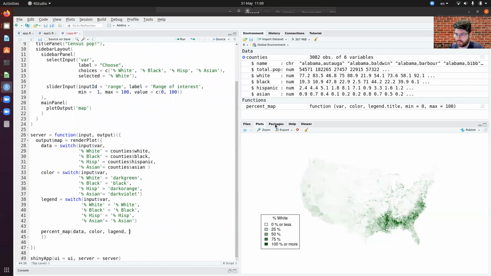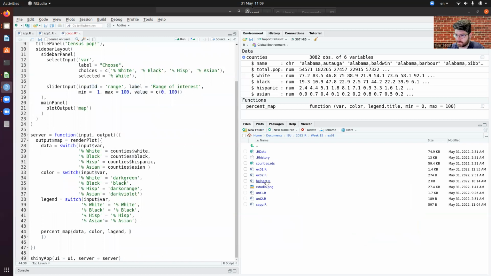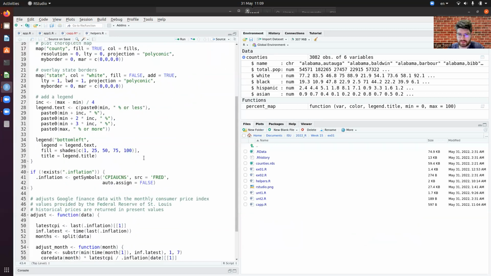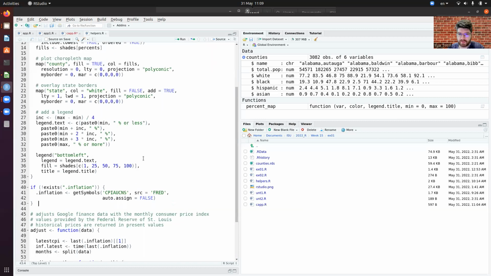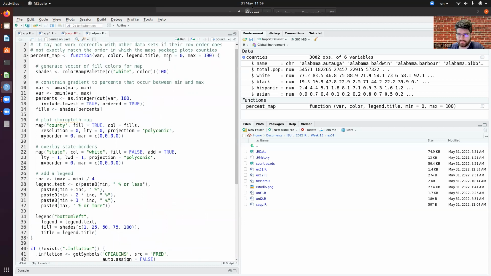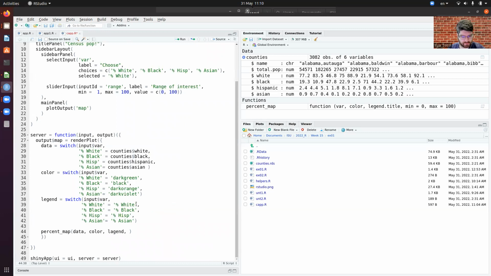And if we look at the inside our files helpers, inside our percentage map, we can see that there is some kind of the interaction of how many percentages to cover inside the minimum and the maximum. So we specified the variable is the data, color is the color, legend is the legend, and now minimum and maximum. And let's use this minimum and maximum.